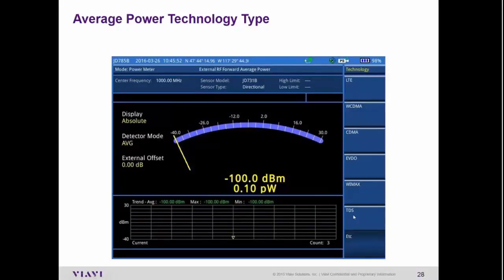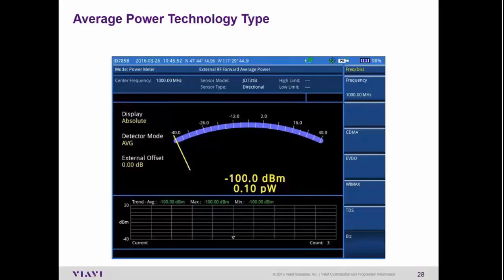The TDS is a pulsed TDD type of LTE signal, or you can also measure TD-SCDMA that's used in China. So the TDS type of signal is a time division synchronous. So it's using a single carrier for both uplink and downlink versus using a duplex signal that operates at a separate band for uplink and downlink.